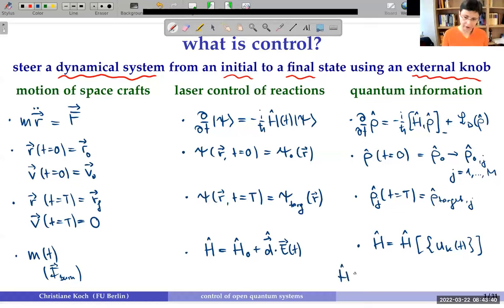So for example, if we think of a two-level system, a qubit, then we represent it in terms of the Pauli operators. And then we could have one control that couples longitudinally, which means via a sigma z, and the second control that couples via sigma x. And depending on what this real two-level system is, whether it's two levels in an atom or whether it's a spin, then these controls u here can be either electric or magnetic field components. So the idea now of control is that because we can choose these functions E(t) here or u1(t), u2(t) here, we can manipulate the dynamics of the system.